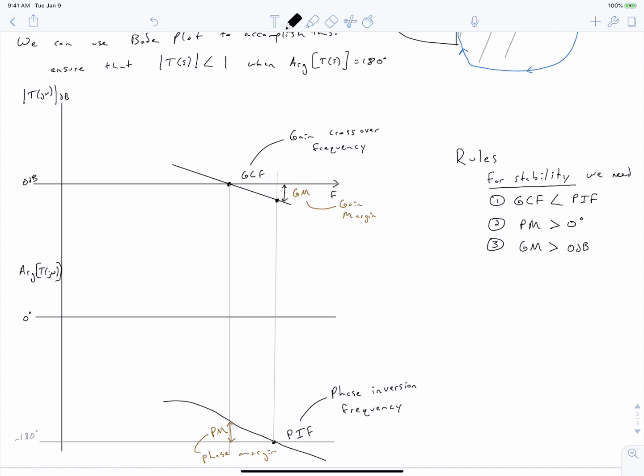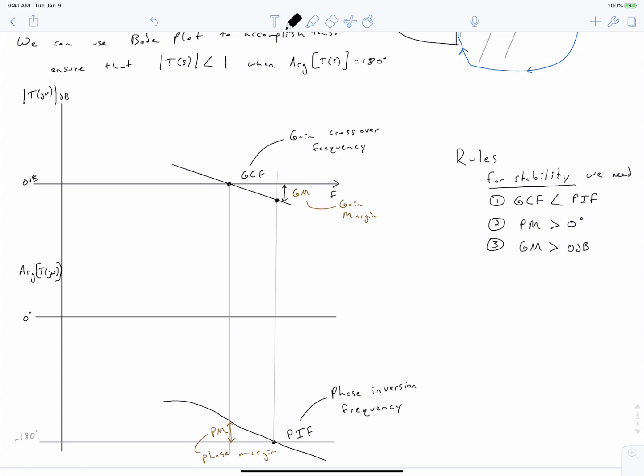Now, it's possible to design a regulator that gives us these characteristics for our loop transfer function, but results in very poor disturbance rejection or is unable to track input very well. So we also need to make sure that we meet a design spec in terms of our output voltage ripple, in terms of frequency components, and so on and so forth. And there's typical design rules of thumb to achieve that, which I'm going to highlight here. And we'll be thinking about these more as we go through regulator design in the course.